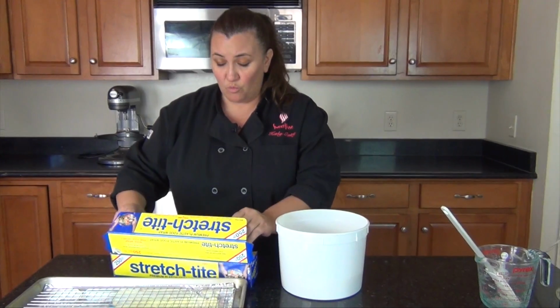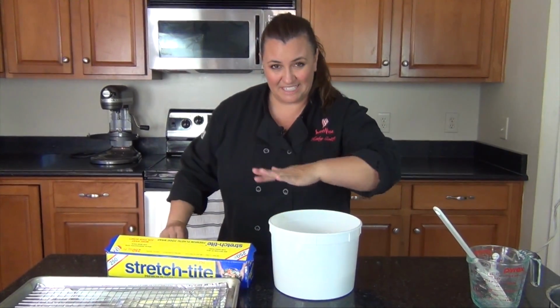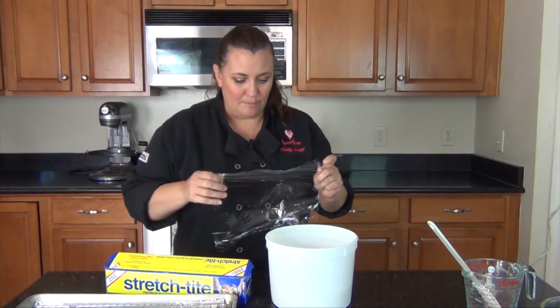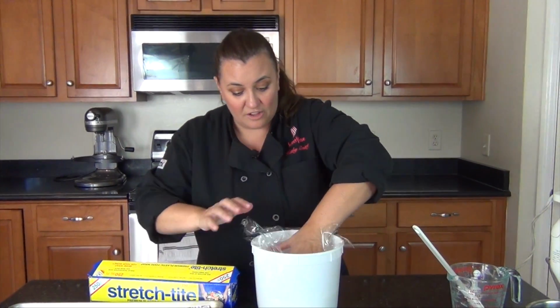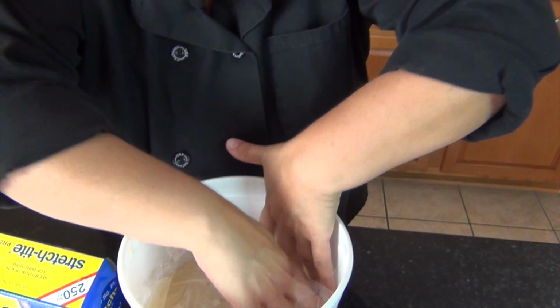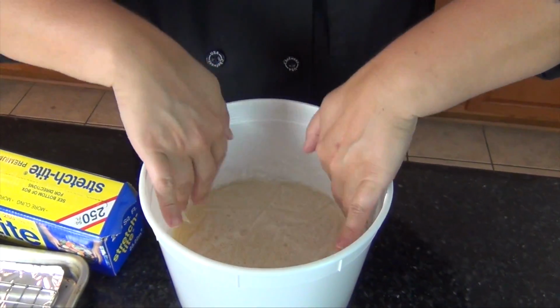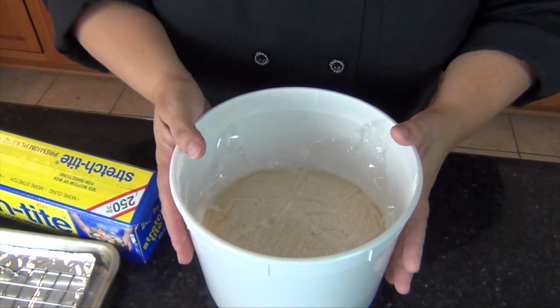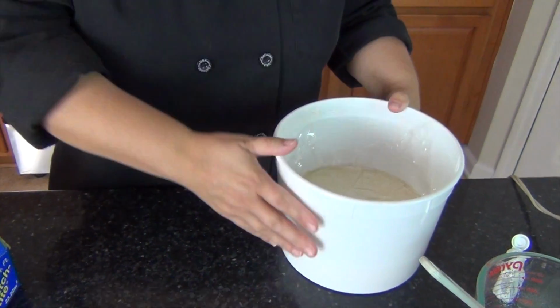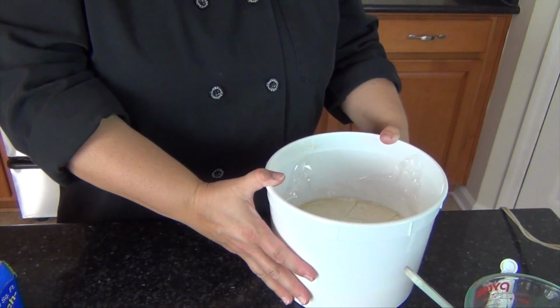But the one thing you want to do while it's cooling, to make sure that you're not creating a skin coat on the surface, is take some plastic wrap and push it right down on the very surface of the mixture so that the air is not creating a little film or a skin on there. And then you'll just set this aside. You can put it in the refrigerator and then, like I said, check it overnight or just in a couple hours and it'll be ready to go.